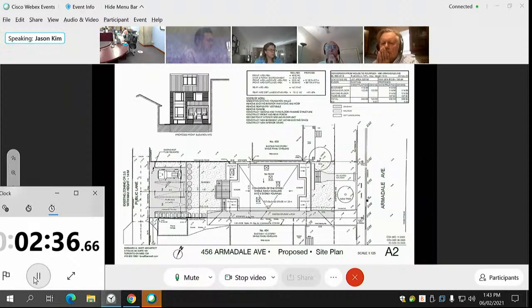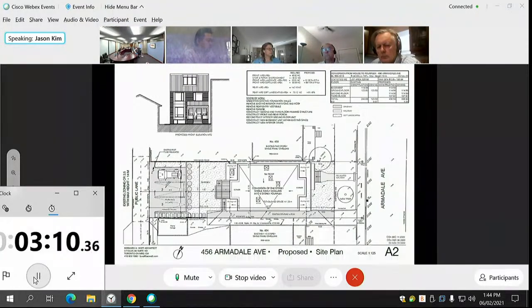I'll speak for myself as well. My neighbor, Michael, on the other side of my semi, and I have a concern that the third floor that's going to be added to this building will have the ability to look directly into our bedroom windows, which are large picture windows. Right now, there is no line of sight from any of the other houses in our neighborhood toward our windows, and we're obviously going to have our curtains drawn pretty much the whole time, which will impact our enjoyment and view, as well as the light coming into our building.